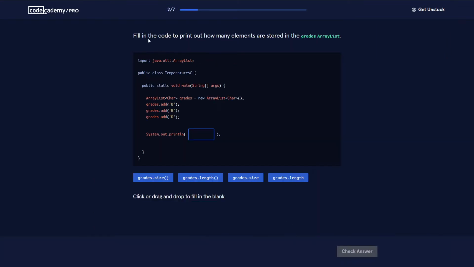Let's continue. Fill in the code to print out how many elements are stored in the grades array list. Again, we see at the top we are importing this package, import java.util.ArrayList. Then we have a temperatures C class. Okay, we have the main method, and inside the main method we are creating a variable that is going to be an array list, and it stores elements of type char.